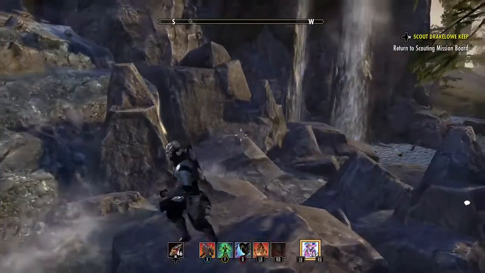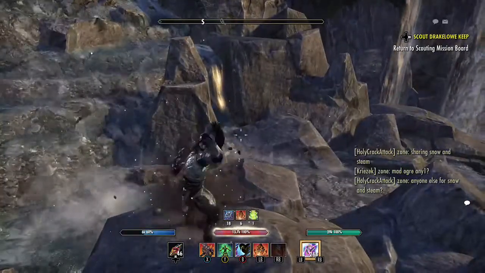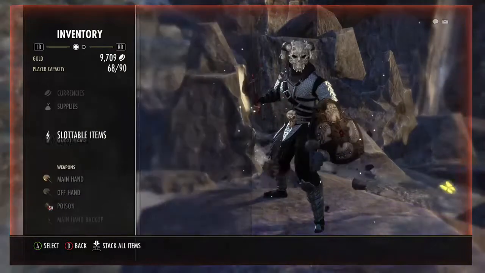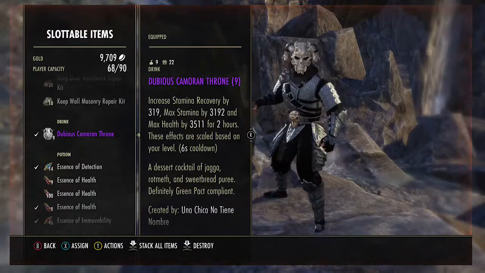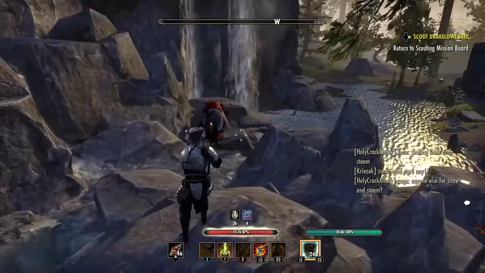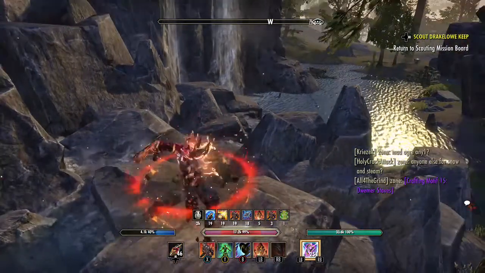The stats, I'm not in Cyrodiil right now, but let's look at the stats here. Oh, and I don't have my food on, which reminds me I am running Dubious for the food. It gives you max stam, max health, and stam recovery. So, real nice. Let's see here. So, stats, what do we got?